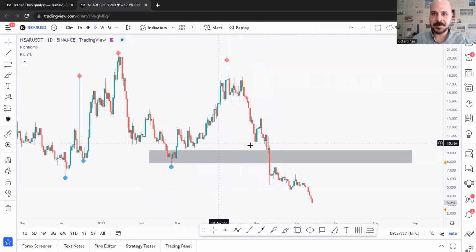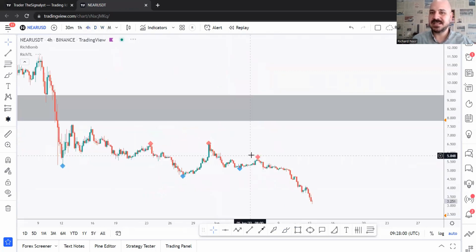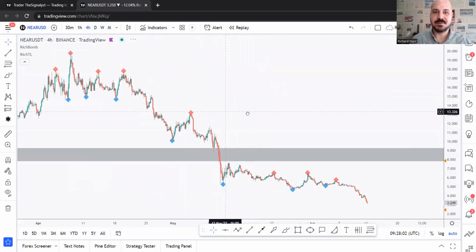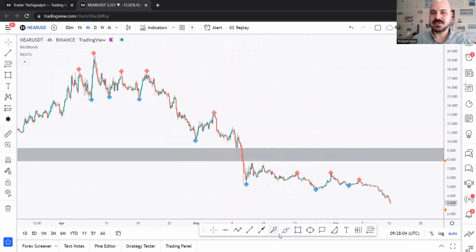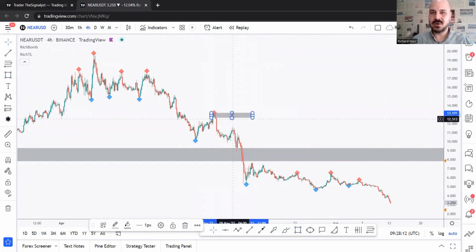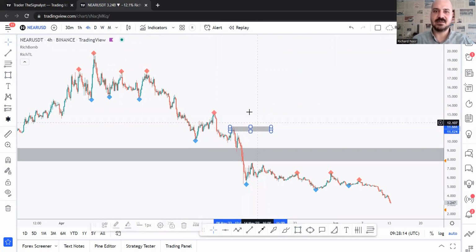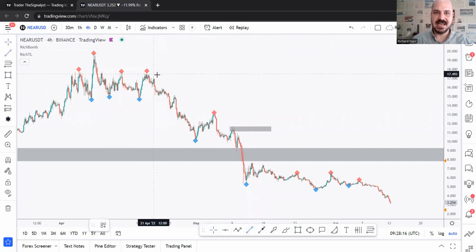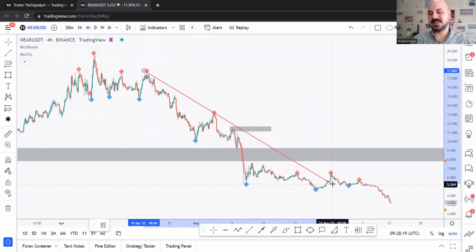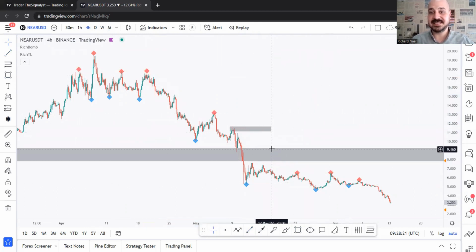If you zoom into daily, here we go. We were waiting for the boost to take over and it didn't happen. That's the power of waiting for extra confirmation. Price kept making lower highs and lower lows. So previously, I can still remember this trade. I was waiting for this high, then price made a lower high. I was waiting for this. We also had a trend line forming, but obviously the buyers didn't take over.